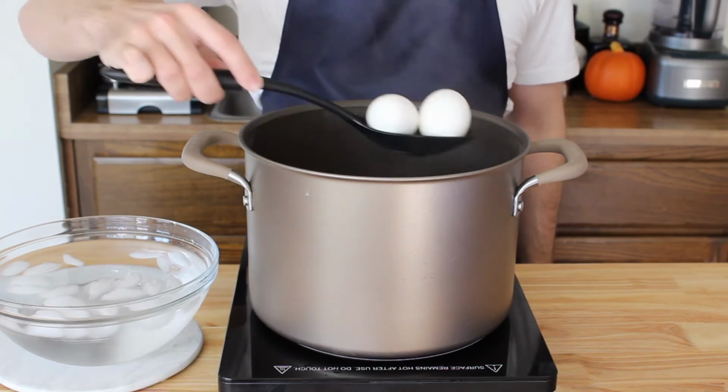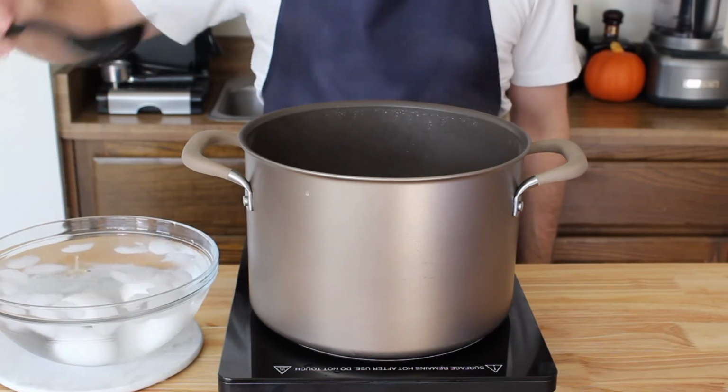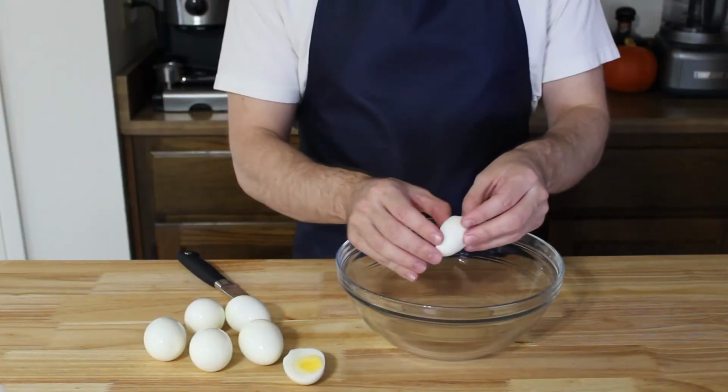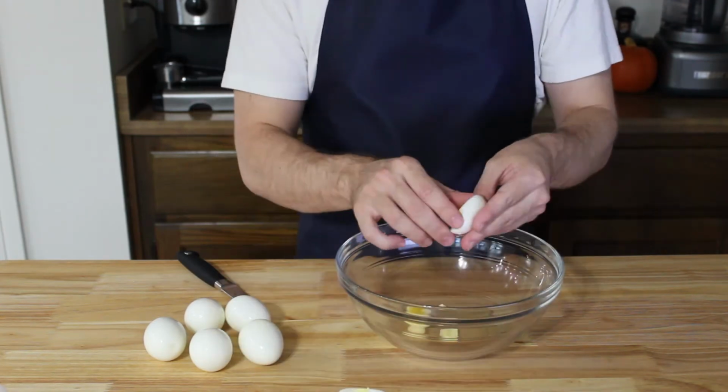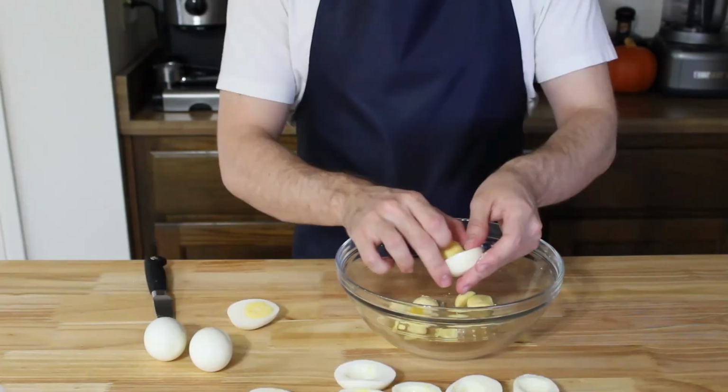If you have a burner that does not retain heat, you can leave it on low for the first minute of the soak time. Look at that boiled egg with a bright yellow yolk. Absolutely perfect. Start splitting 12 of your eggs in half and removing the yolks into a large mixing bowl.